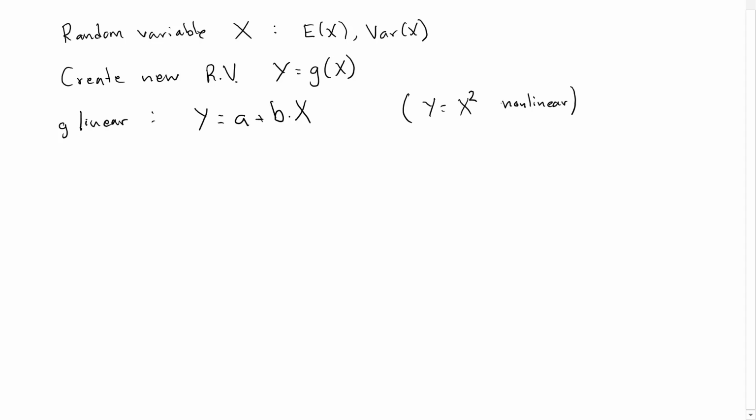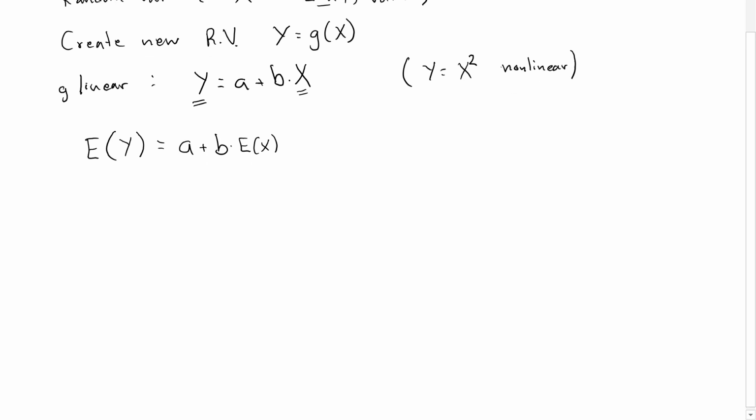Turns out that a really important problem in probability theory is to find the expected value of this new random variable y, given that I know the expected value of the random variable x. Fortunately, we have a very nice formula for this. The expected value of y is simply equal to a plus b times the expected value of x, which we have calculated previously. And a and b can be any constants, and it's always going to be true.